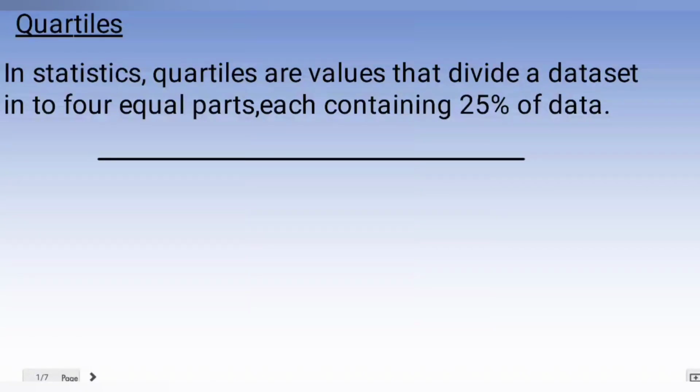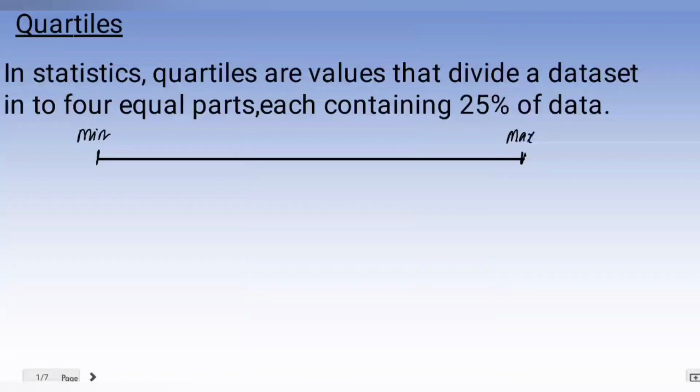Guys, in quartiles, we are going to find Q1, Q2, Q3, where Q2 we talked about in the previous video. What is Q2? Q2 is median. For finding Q1, Q2, Q3, you have to arrange the data first from smallest to biggest. So when it comes to plotting on this line, just imagine that the minimum value, that is the smallest value, will come here. So this is for minimum. And the last point is maximum.